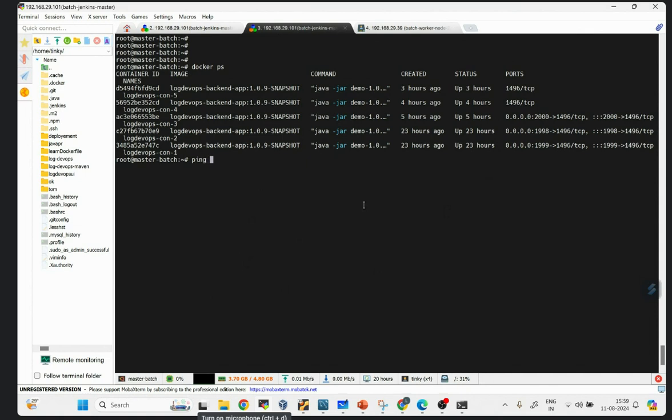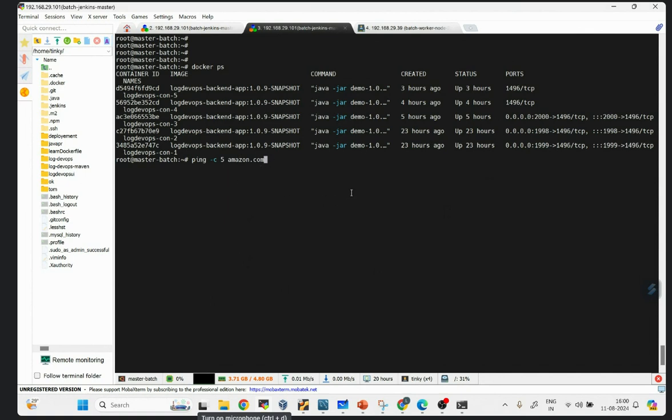Ping -c 5, suppose I want to send 5 messages to Amazon.com. What will this do? This will ping from this host to the outside network.